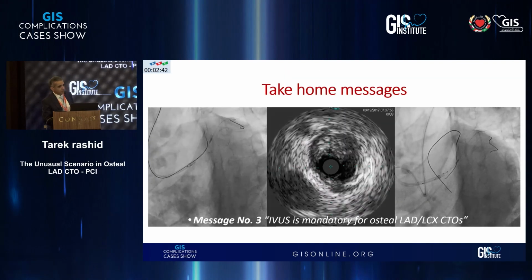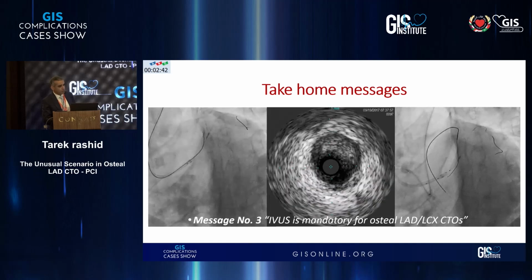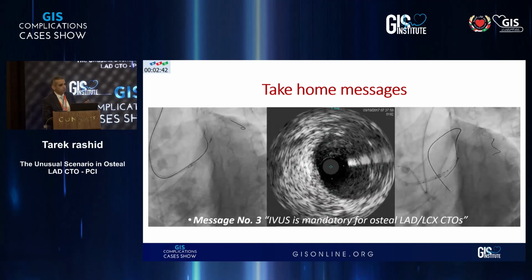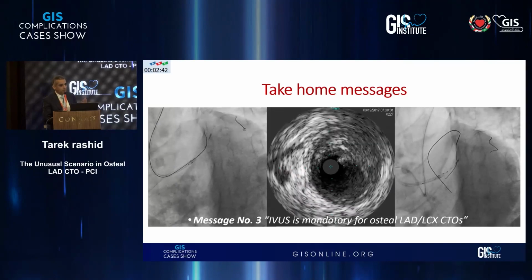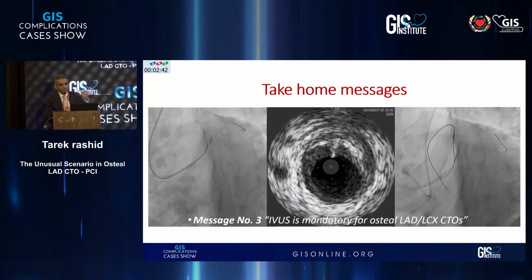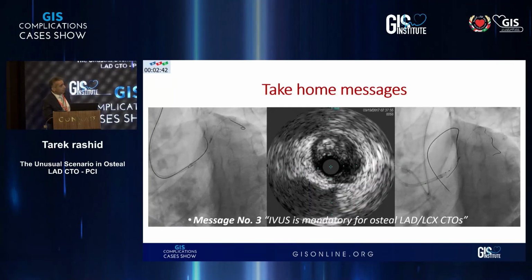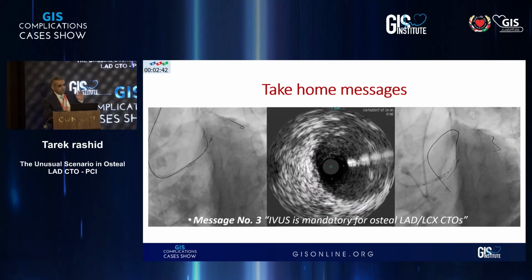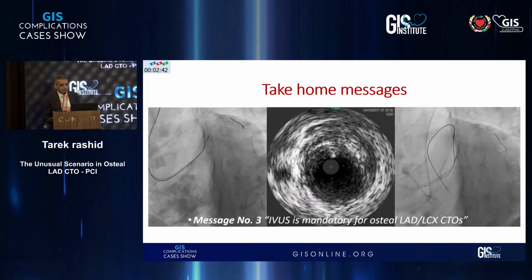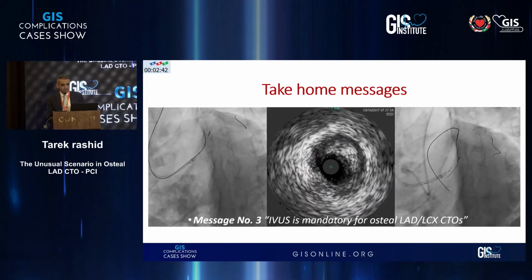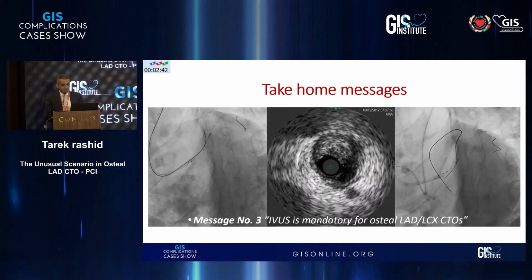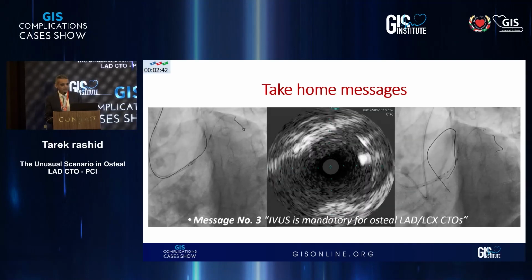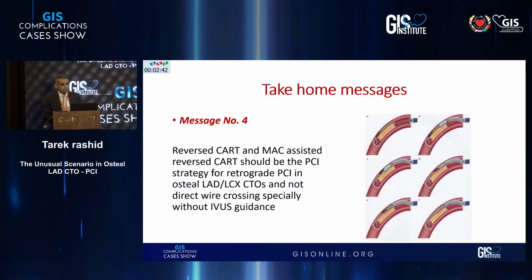The most important thing, if you are going to deal with an ostial LAD occlusion or ostial LCX occlusion, it's mandatory to have an IVUS probe. Either you are going antegrade or you are coming retrograde, because you have to see that this wire is centralized in the left main or centralized in the vessel occluded by IVUS, because this is very crucial in this procedure, so as not to complicate your procedure from an only crossover stenting into a two-stent. And this message is very important.